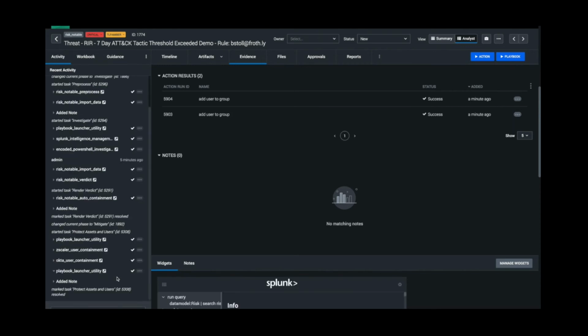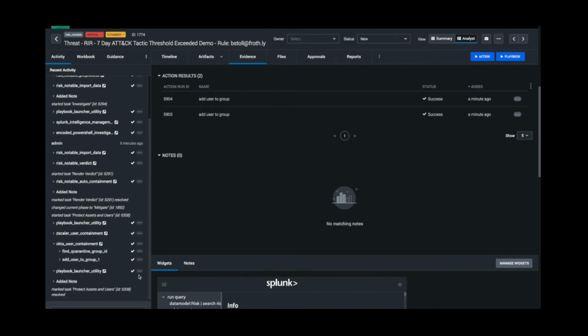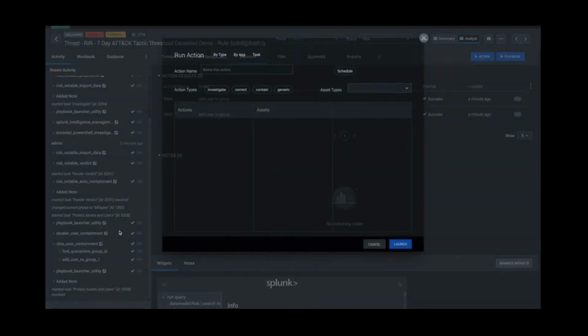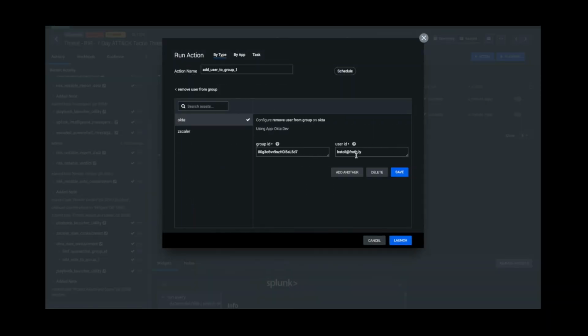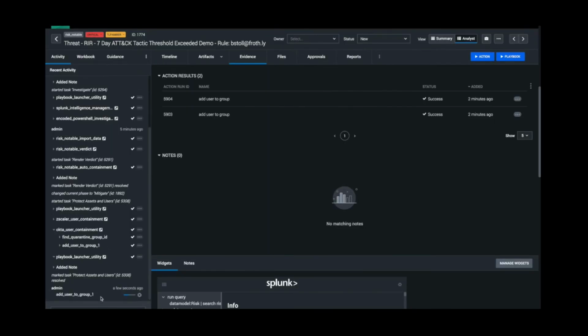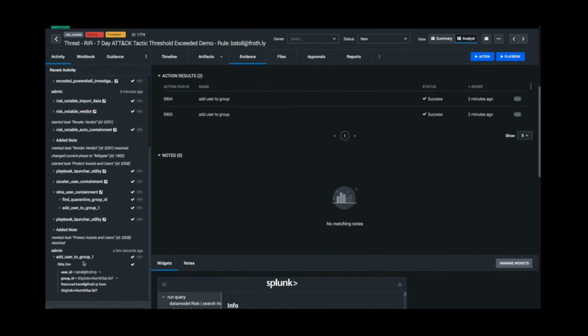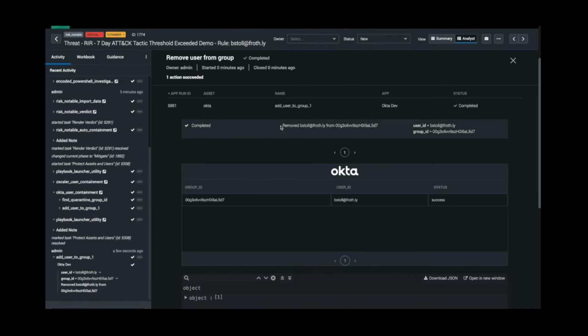Returning back to activity, you'll notice that we have our action results in Okta user containment, and we can undo an action if we need to quickly revert any actions that SOAR has taken on our behalf. And of course, we can move that into a playbook so the user doesn't have to undo an action one by one, and instead they can undo all the actions. Now, you notice that we didn't actually have any host name or system containment occur.